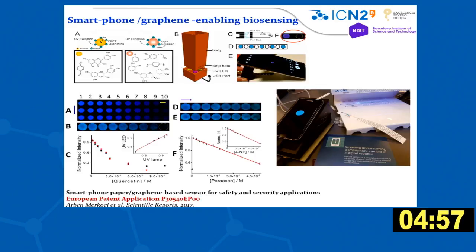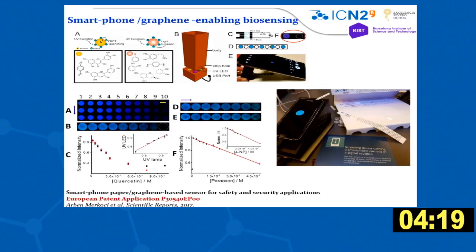So going further with these devices, we thought, why not have a very simple platform operating with graphene quantum dots. So what we did is put these quantum dots into paper and try to see the interaction of these graphene quantum dots with different compounds, for example some phenolic compounds, and we found that different compounds behave in different modes based on the pi-pi stacking onto the graphene quantum dots. We found that a class of compounds was able to induce this quenching.